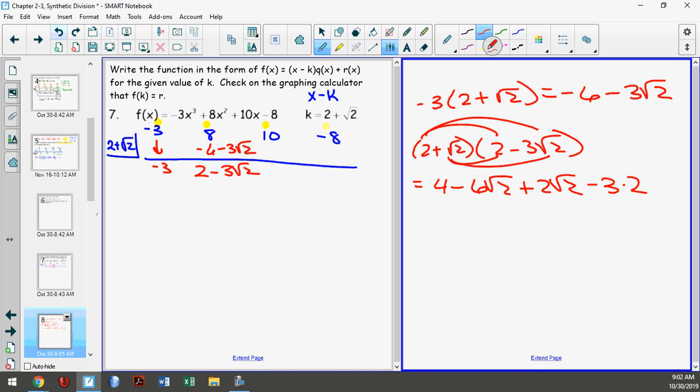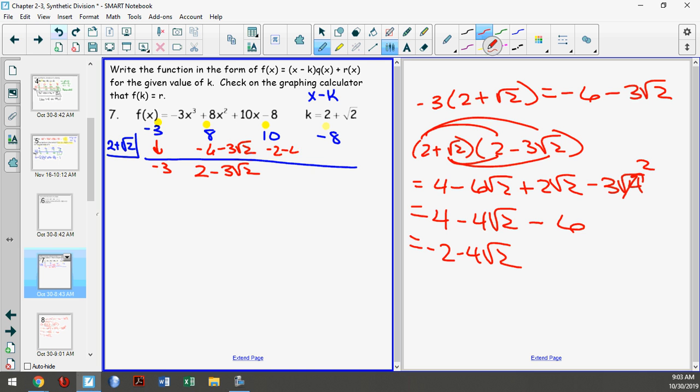Let me go ahead and make that the square root of 4, just so that you all understand where that 2 came from. So if I combine like terms, this is going to be 4 minus 4 square root of 2 minus, this comes out as a 2, so that's a 6. 4 minus 6 gives you what? 4 minus 6 is going to give you a negative 2 minus 4 square roots of 2. That is what's going to go right here. So I have a negative 2 minus a 4 square root of 2.